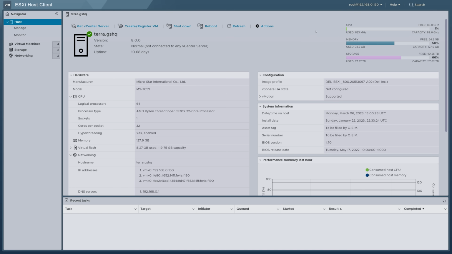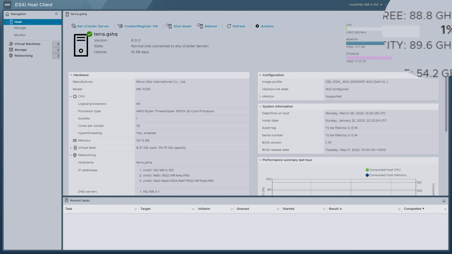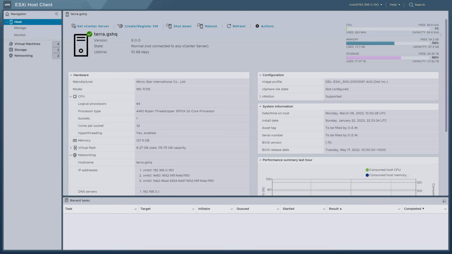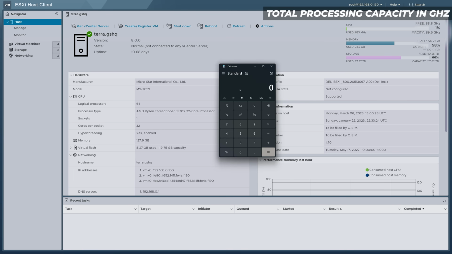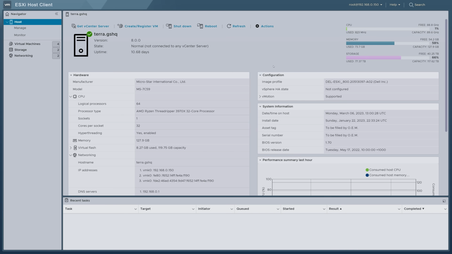The interface actually shows us a few things that I was talking about earlier with limiting all core performance to 2.8 gigahertz. You can see that ESX shows us the capacity of total speed for the system in gigahertz rather than per core. The way we can calculate this based on the total capacity of gigahertz in the system is we can just go 89.6 divided by 32, and that gives us 2.8. So it's showing us that all core performance is at 2.8 gigahertz, thus reducing thermal output and power consumption. And there's all the other stuff that I did going on under the hood as well.